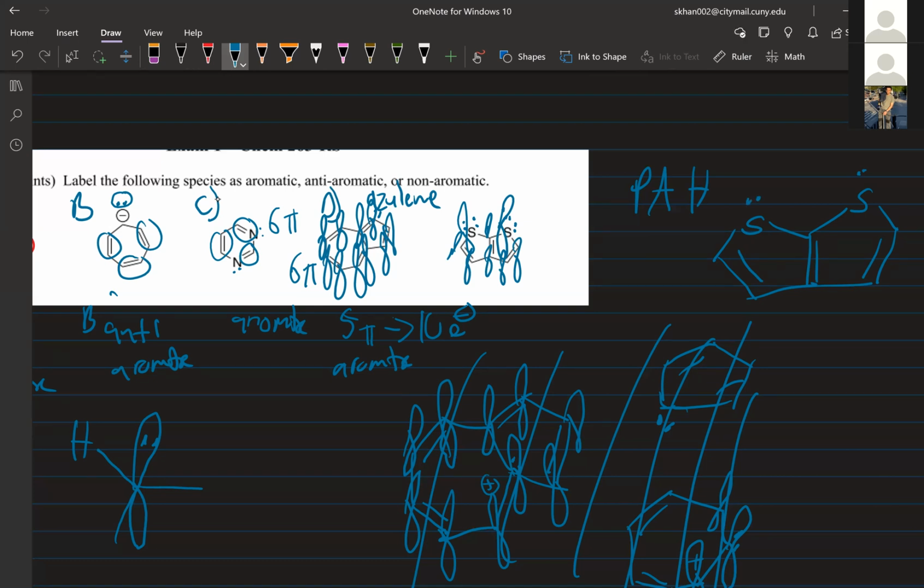So if you looked at it the whole way, the same thing works. It has 2, 4, 6, and then it has lone pairs. If you made both of these sp2, only one lone pair gets in. That would make it 10 there as well. So individually, each has 6, and as a whole, it has 10. So it is also aromatic. Yeah, I know you have a valid shortcut. It works, but that's why I try to make sure we do things properly here. Hey, you're right. If it works, it works.